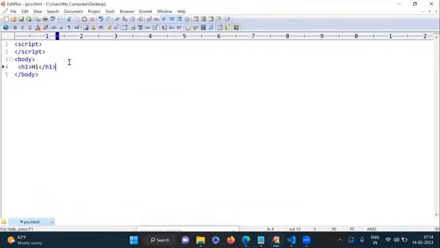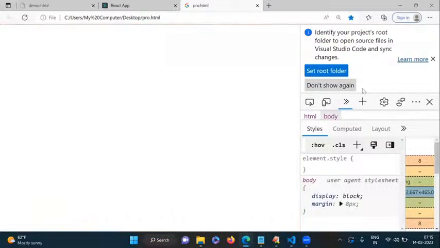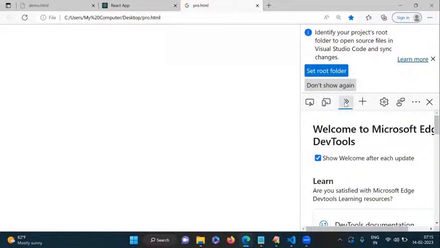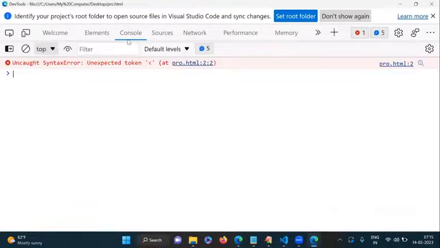It displays the heading tag with the hi message. In case I keep this heading tag in this location, what happens? It raises an error message. Now refresh, right click, go to inspect, and the console displays an unexpected token error.